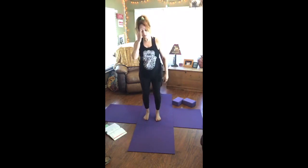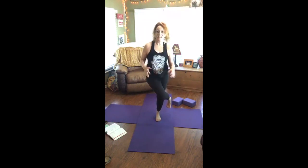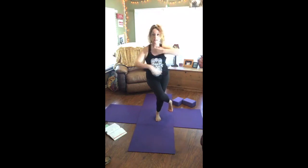That's not in my body. So instead of letting that top foot kind of just hang out, be bright. Spread your toes, outer hips in, inner thighs in. Reach the arms out, left elbow under right. Again, it is left elbow under right. Right? Fingers to the ceiling.